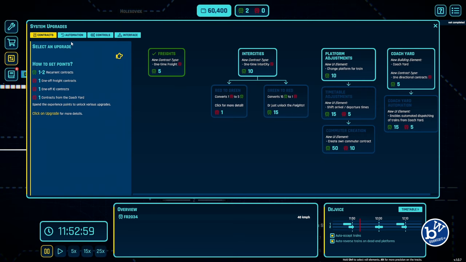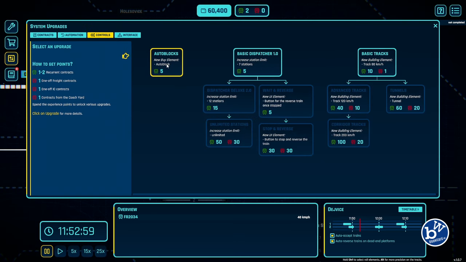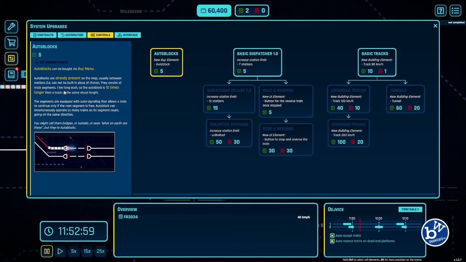You have to upgrade before we can actually get this. It's under controls, 5 elements, 5 of the green ones. Auto blocks. So we click on it. Auto blocks are already present on the map. Yep, these things, usually between stations. In other words, if you want to extend, you have to buy this.